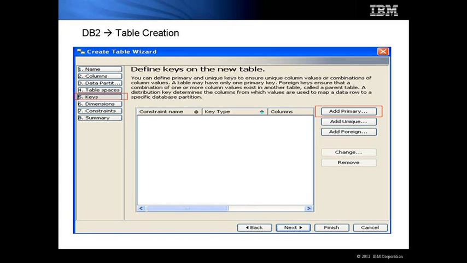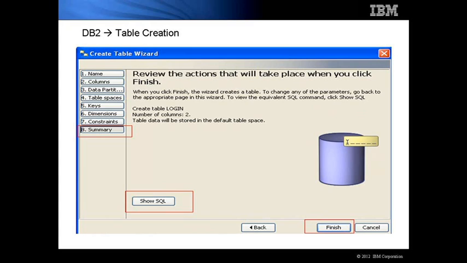In a similar way, dimension, constraints, summary. If you want to see the summary, you can directly click on the option summary. If you select summary, it shows the table name, the number of columns, all lists are available, like create table name, login, number of columns, and show SQL.